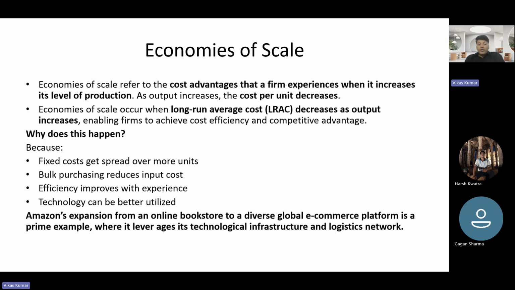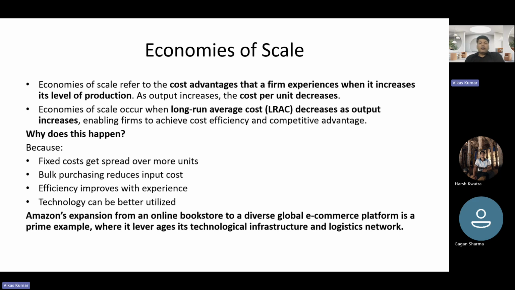And now Amazon has expanded into many areas like cloud computing. Amazon Web Services is entirely dependent on the technological and logistics infrastructure which they developed during the expansion of Amazon, which has helped them cater to the market with respect to the cloud, computing and web services. And now AWS, Amazon Web Services, controls around 25% of the market share all over the world.